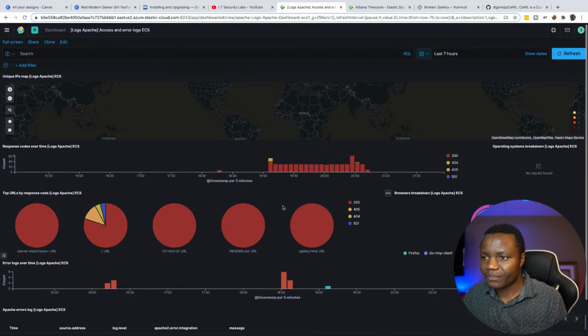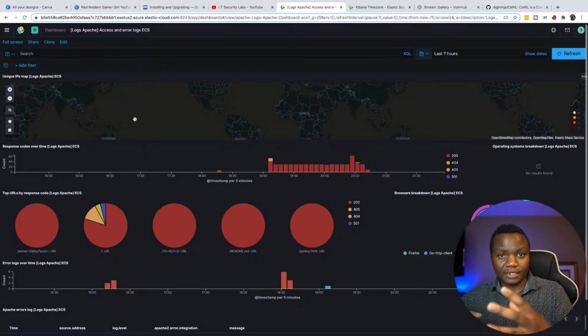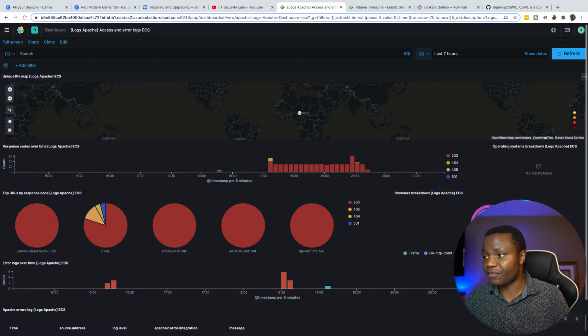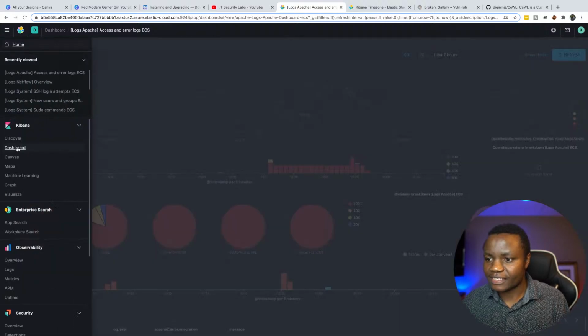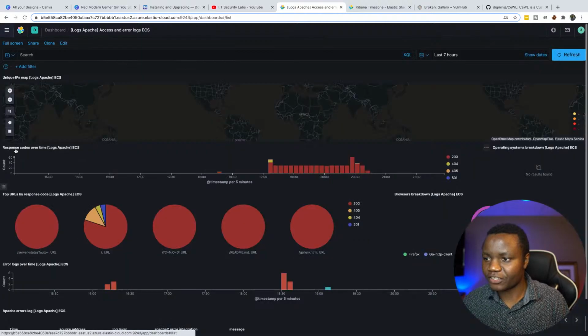This is awesome. And if our users were coming from, say, different geolocations, you see where your people are signing in from. So say if you don't have anyone from China signing into your server, and all of a sudden you see most people coming from China and you have no business coming from there, you'll be alerted as well. So this is just for Apache error and access. Let's discover one more for Apache, then we'll check.